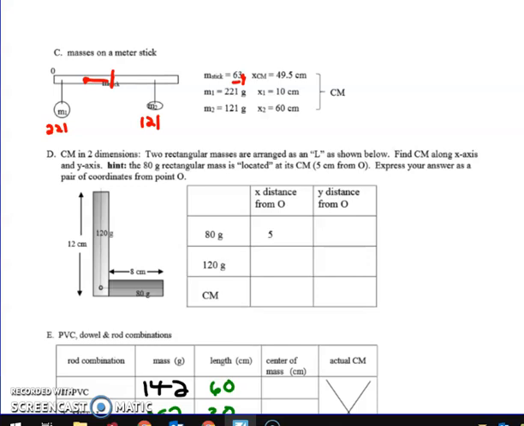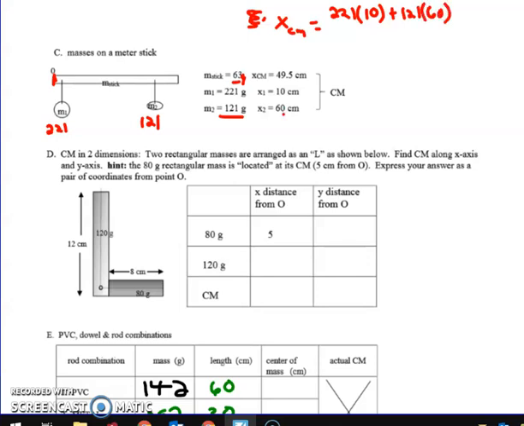However, the twist in this one from the previous problem is we must take into account that the meter stick itself has mass. So what contributes to the center of mass? We've got three terms in our center of mass equation. So let's work that out up here. We have the center of mass, XCM. Let's take the obvious things. Let's take this mass. It has a mass of 221, and we're going to take 0 to be the left edge. Based on this, it is 10 centimeters away, so I'm not going to worry about units. I don't have to convert to kilograms or meters. Plus the contribution of the smaller mass, so 121 times 60.